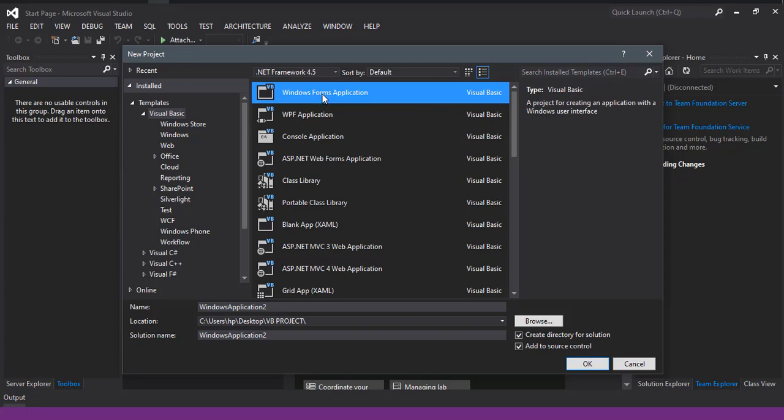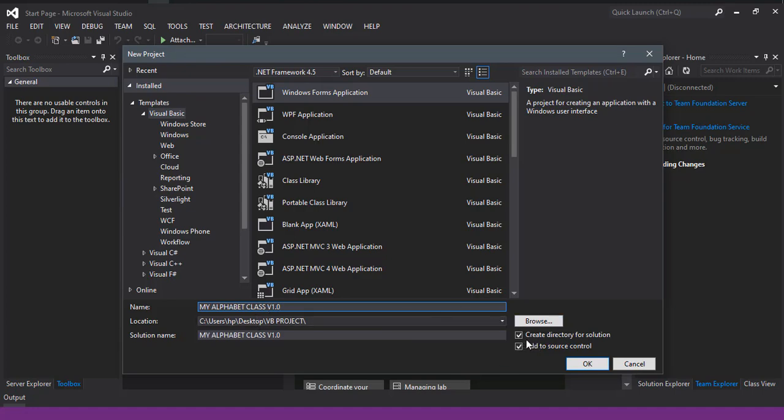So this is where you are going to click. Click on Windows Forms Application, then you come to this side, the name. You give it a name. Which name do you want to give to your app? I want to give my Alphabet Class. That's the name I want to give to my software. You can add, let's say, v1.0, version 1.0. Okay, so this is it.